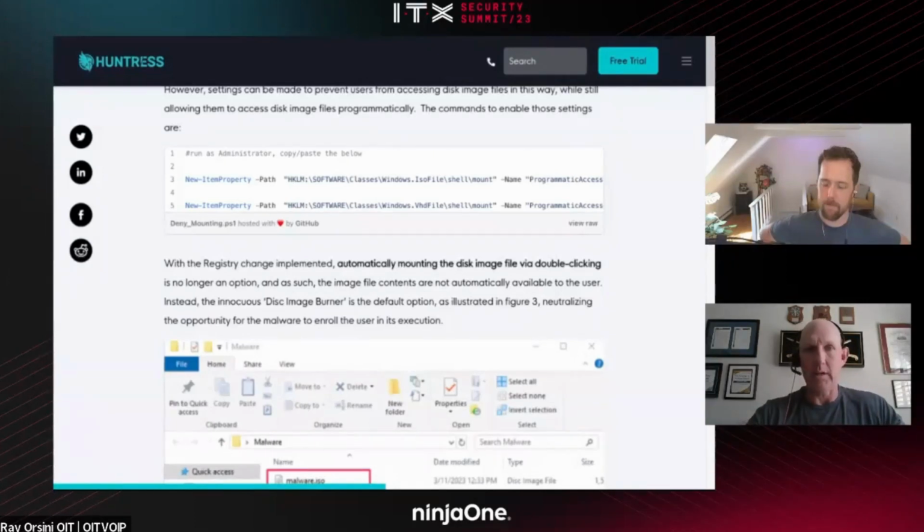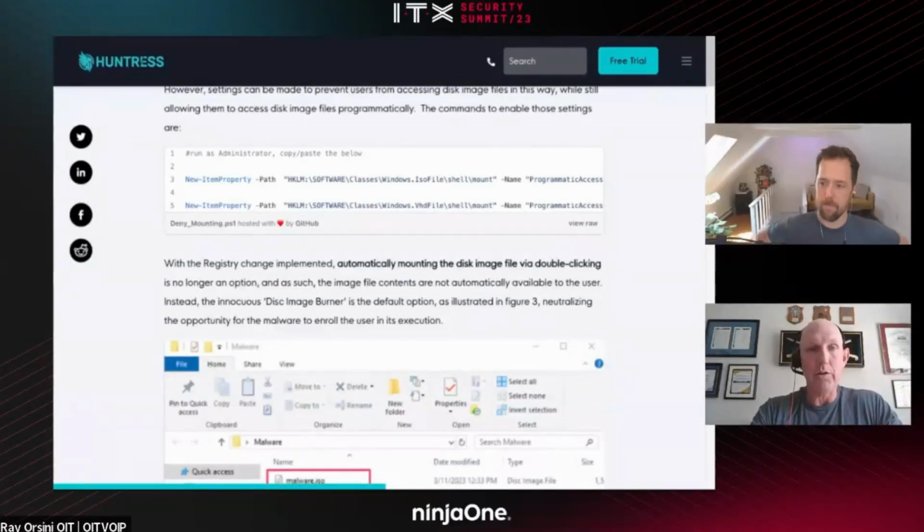And we came up with the idea of not just using the native LOLBins like reg.exe, but actually using PowerShell to be able to manage things like, okay, we have a system with multiple users on it. We want to apply this fix to all users, or we want to apply the fix at the system level.